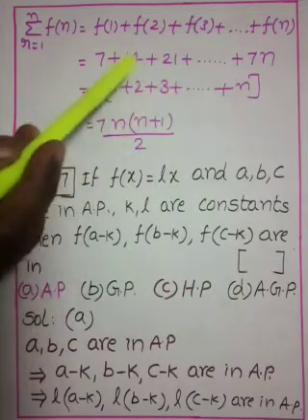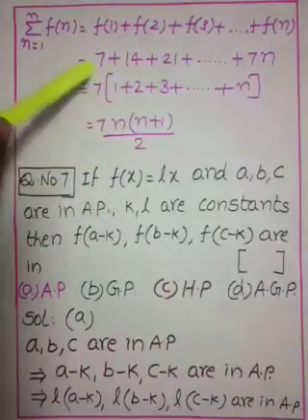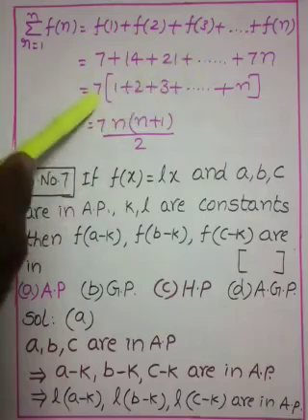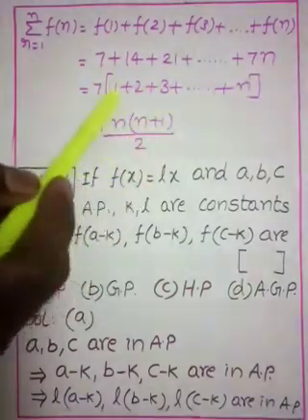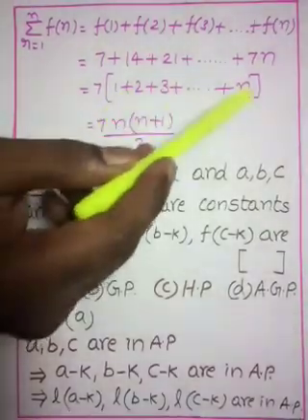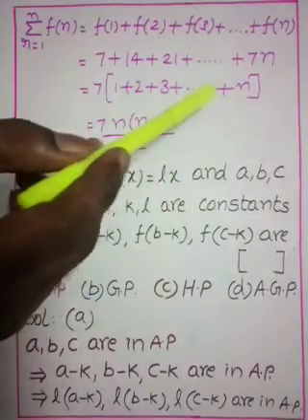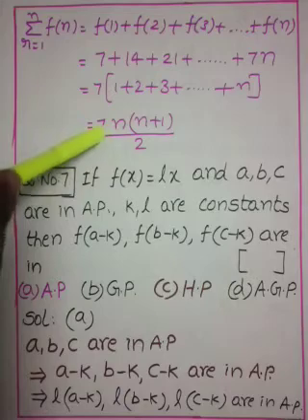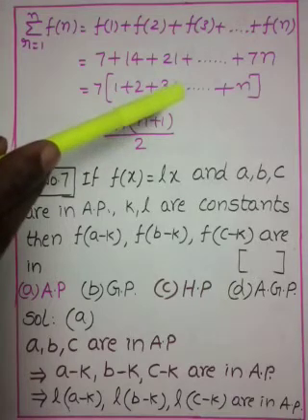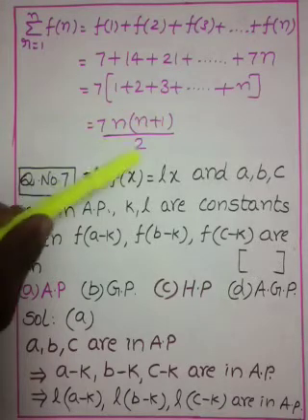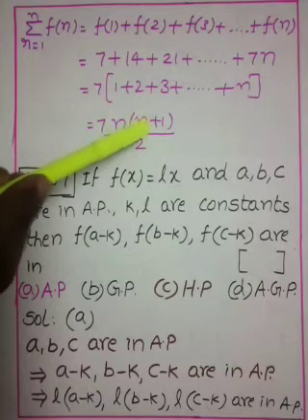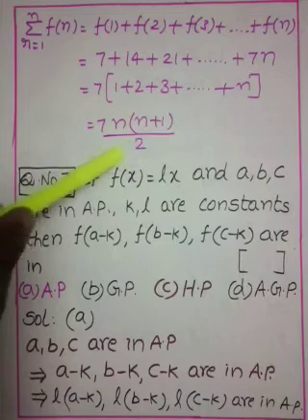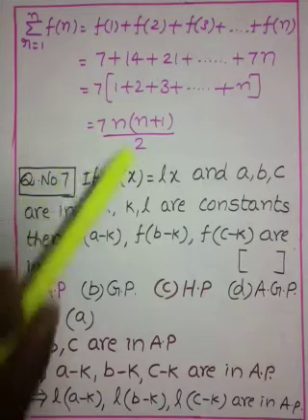Okay, let us see the common factor. So we are taking the common factor 7. So 7 into 1 plus 2 plus 3 and so on n. If you observe this one, this is the sum of the first n natural numbers. Okay, my dear children. So 7 into the sum of the first n natural numbers, formula n into n plus 1 by 2. So its value is 7 into n into n plus 1 whole divided by 2. Understood, my dear children? Right.